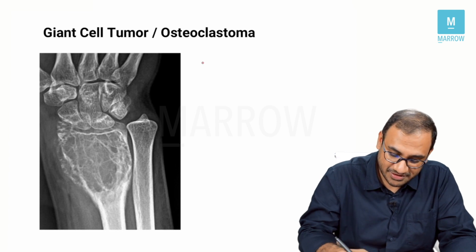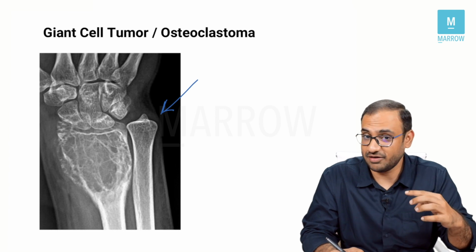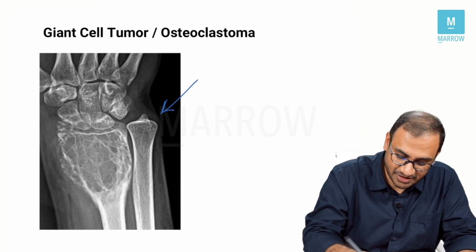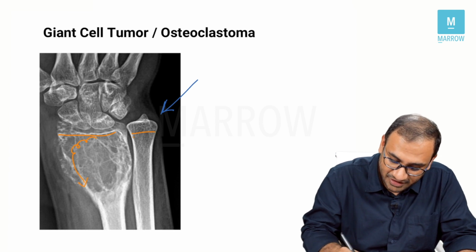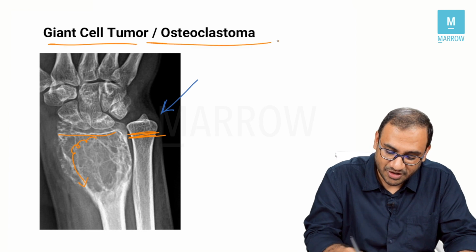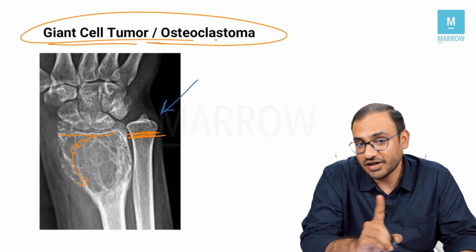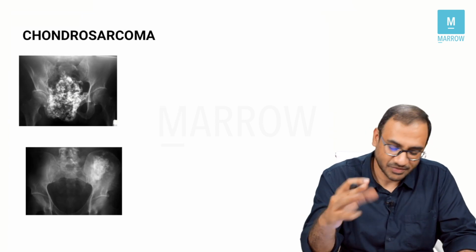Okay, and then this image, I hope this is etched in your DNA by now. I've shown you this image so many times. This is a lesion that is in the epiphysis and then growing into the metaphysis after growth plate fusion. This is classical giant cell tumor or osteoclastoma, not occurring in children. Very rare in children. As far as your exam is concerned, it doesn't occur in children.